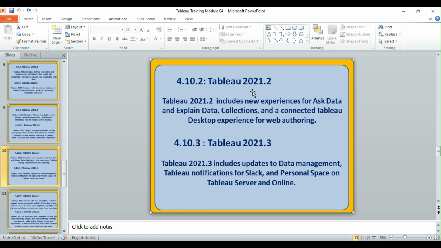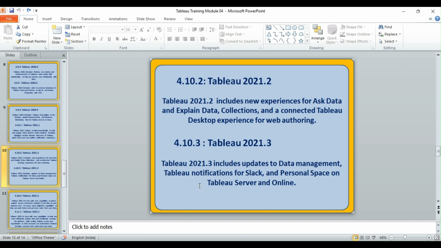Tableau 2021.2 includes Explain Data, collections, and a connected Tableau Desktop experience for web authoring. The 2021.3 version includes updates to data management. Data management is also something I've discussed in the Tableau architecture.